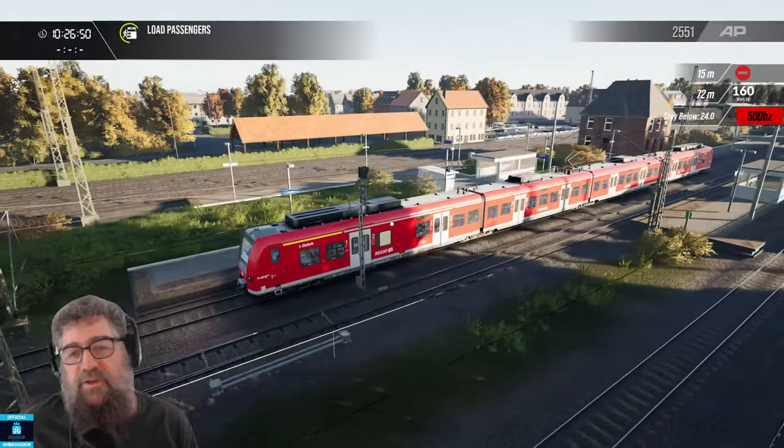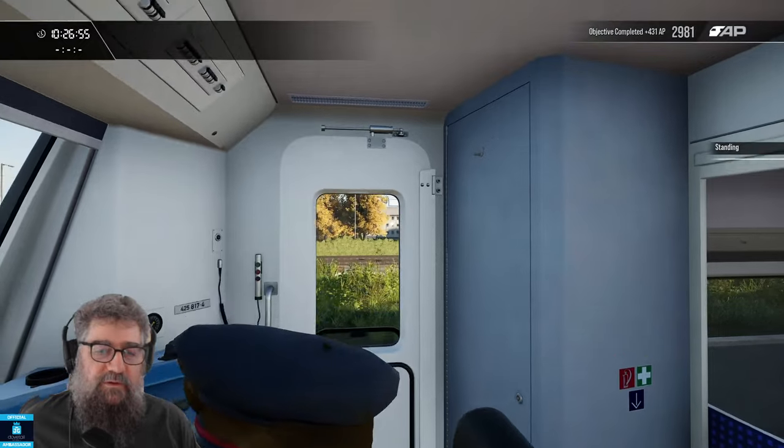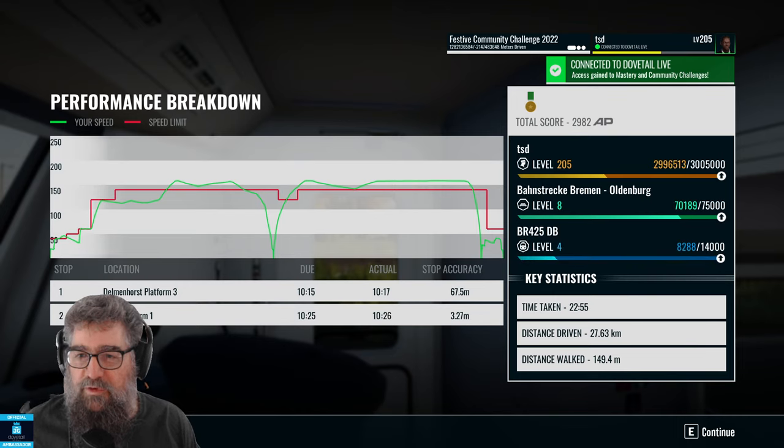Oh, I suppose the entry exit is there. There's another one up there. That would have been safer. Oh yeah, you get kicked out here, don't you? There we go. I have been booted out.